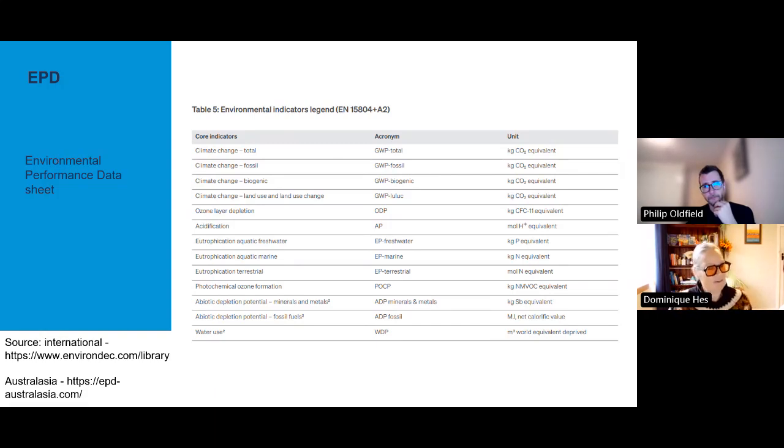The other point to make is that environmental performance data sheets are based on LCAs, and LCAs aren't just about carbon. They are in fact measuring the impact of creating that product across as many impacts on the environment as we deem important. So things like ozone layer and acidification, acid rain, eutrophication, that is increased nutrients in the water, and so forth. There is a lot that gets considered in an LCA which isn't necessary for just the embodied carbon component, which is why Neighbours, Green Star and LCA Australia are so useful, because they help you focus on the right factor to use without having to understand EPDs.